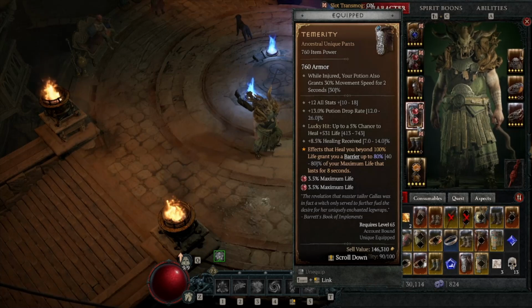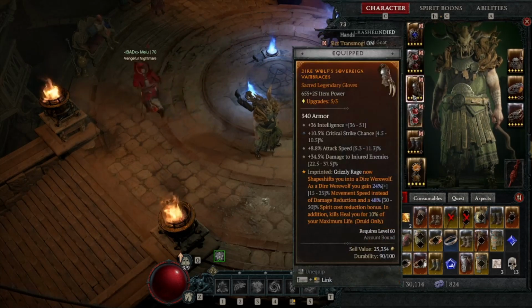I mean, everybody knows about these pants. It's a druid main. These things are insane. The heals, which we're going to go over later, of how you're healing so much, are insane, and it keeps a barrier up at all times. That's what makes me super tanky.